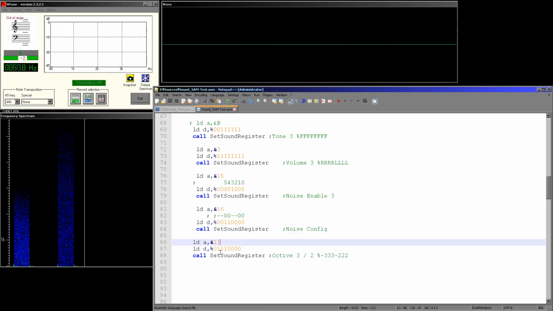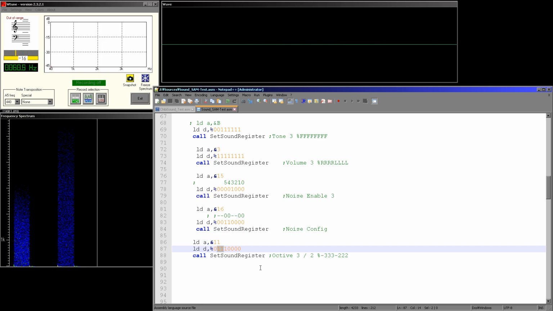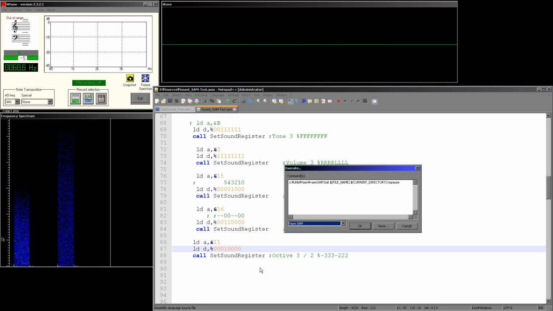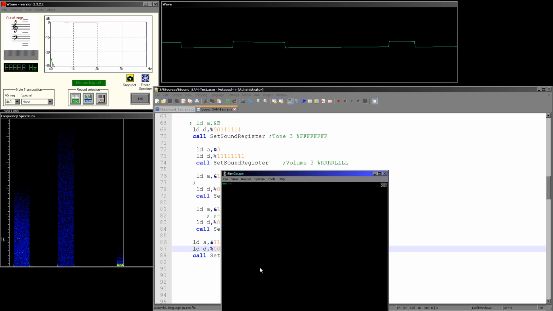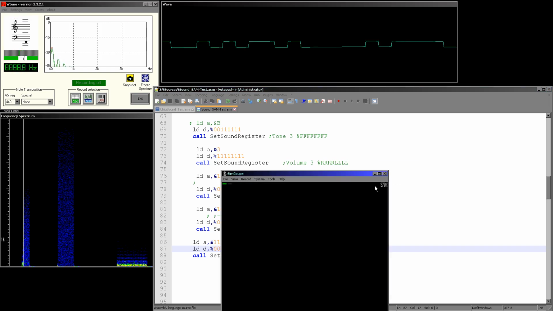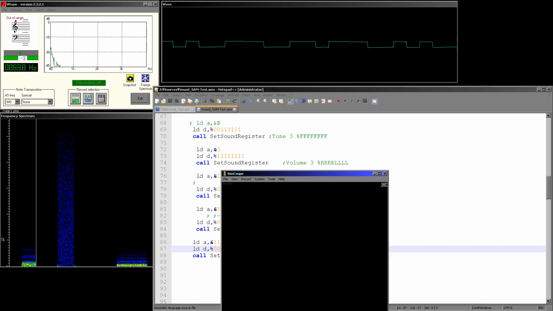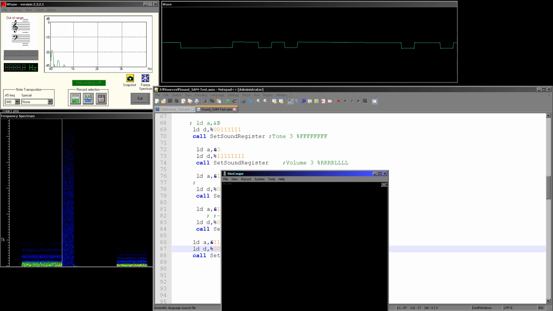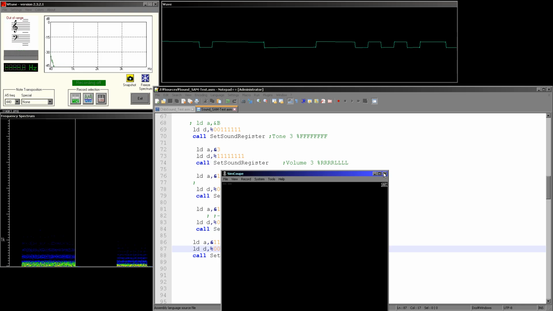But maybe what we actually want is some lower sounds. So if I turn these 2 to 0, now we've got a kind of rumble. This is a bit more interesting maybe for our game programming. So we'll change it to 1, 0. There we go, so now we've got a good sort of shaking effect, or maybe an explosion, or something being destroyed. Nice exciting sound there.